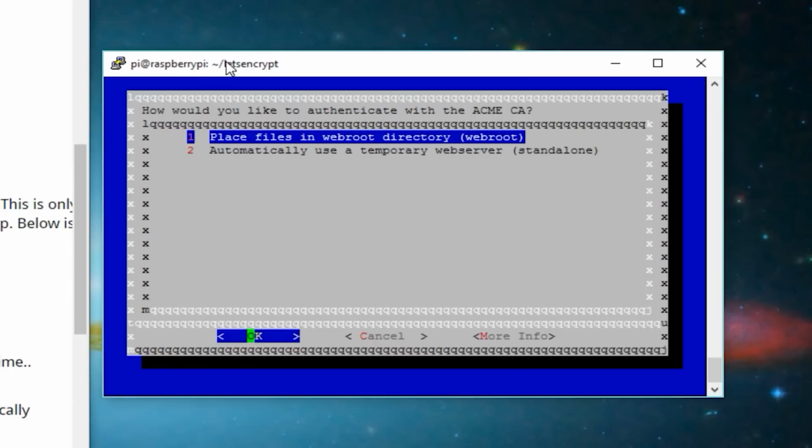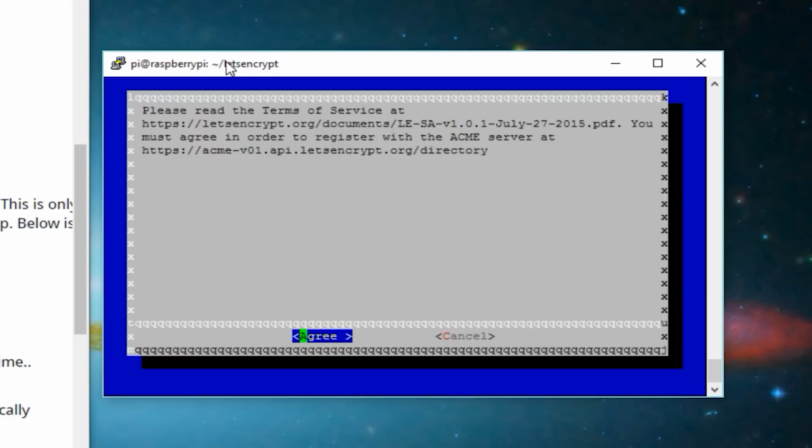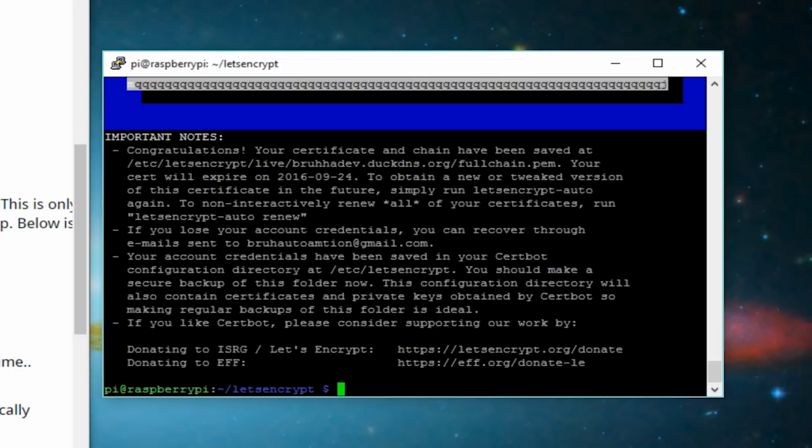At some point, the script should pop up with something like this. It asks, how would you like to authenticate? For this, arrow down and select option number 2, and then press enter. Go ahead and agree to the terms. This prompt is asking how you would like to authenticate the certificates that you just downloaded. This is why we had to open the ports on our router earlier. If the script fails, it's probably because something went wrong when you were forwarding your ports.